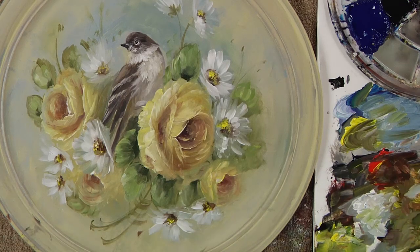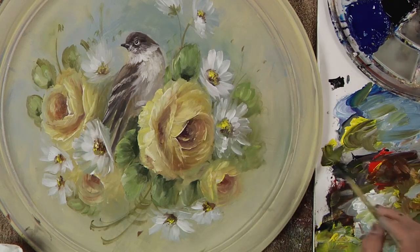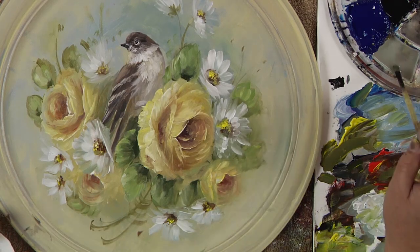I even hit a little red there. I didn't mean to, and that killed that green right away. So let's just come right over here. And we'll push that in. It'll make a nice soft, sometimes a little brownish color in there. Little softer green color. It can be any of those versions there.